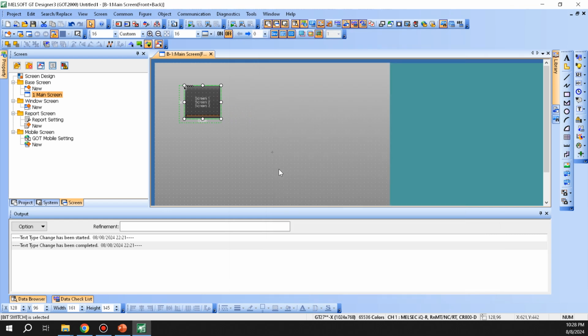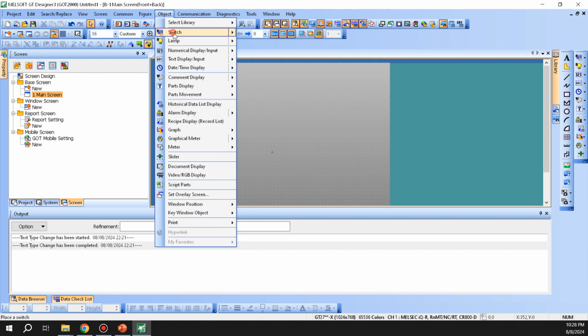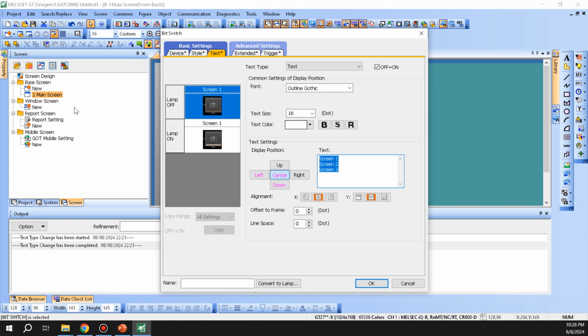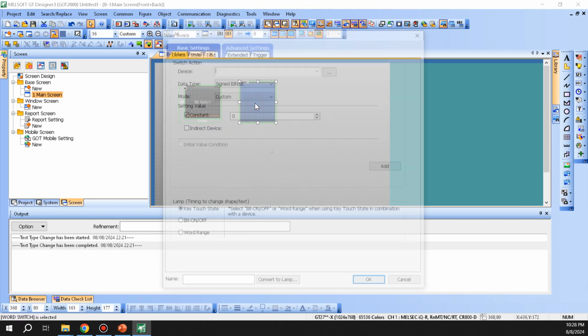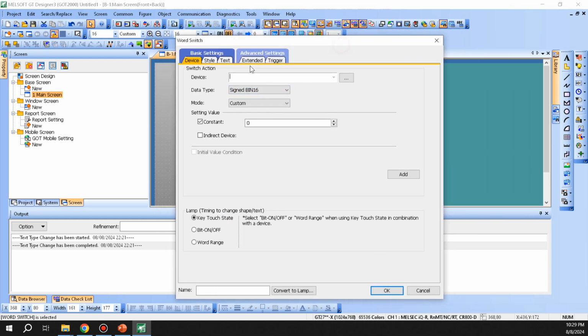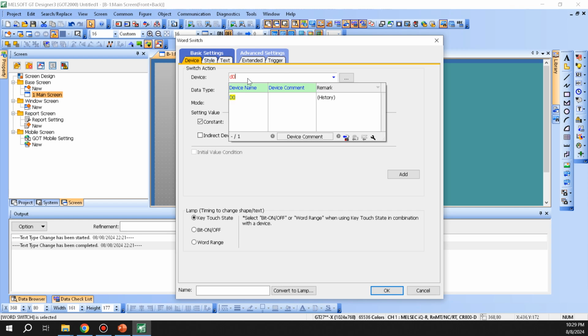Now we'll okay this. We'll go over a word switch. As the name says, it's a word switch. I'm going to go back and name this, we'll call it a bit switch. Okay. All right. Now this thing, if you see, it's a little different as far as the switch action goes, but the rest of the tabs are the same. So we may not go over it because they are identical to it. So here we'll give an example for it easier.